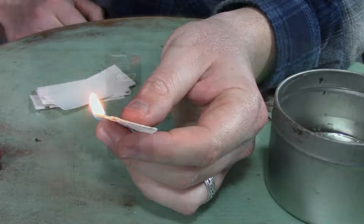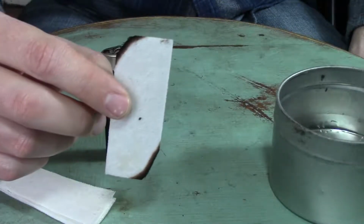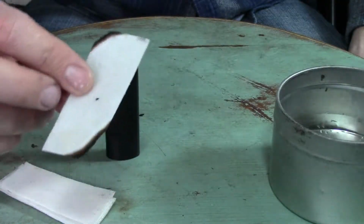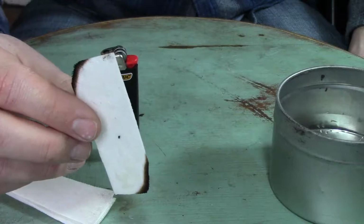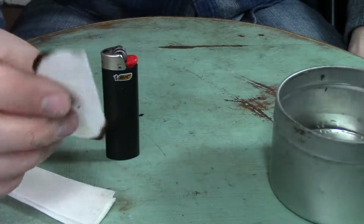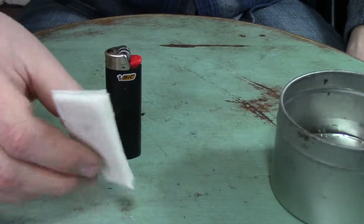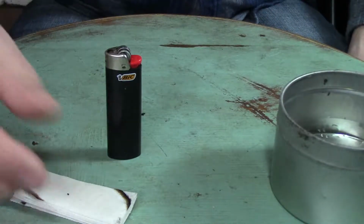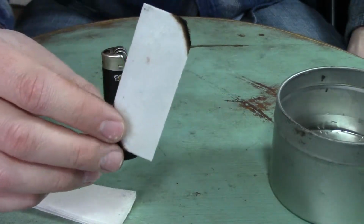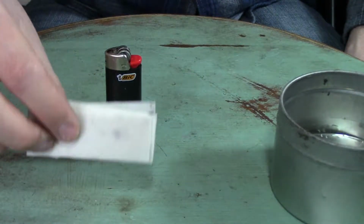That was fully submerged. One thing I didn't touch on before, just in case you're wondering, wax doesn't really matter. You can use old candle wax, paraffin wax, whatever you got. This was made from a hodgepodge of beeswax, paraffin, and old candles. Just kind of a random little stew that I mixed together and melted down. So it does not have to be a specific type of wax. If your wife or you like to burn candles, by all means, if there's any leftovers, use those leftovers and just melt it down. Take that canvas or that 100% cotton cloth, fully submerge it so it soaks all the way through, and done deal.